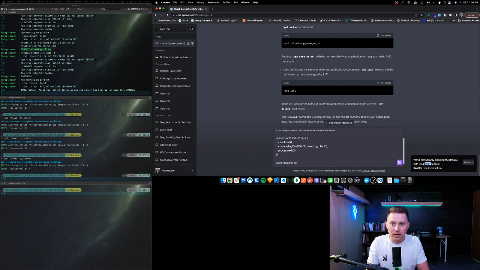Looking at the PM2 logs, it appears SIGINT is thrown and client.end is called. How can I check why SIGINT is called, preventing client.connect from finishing?